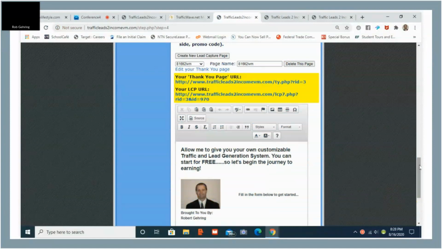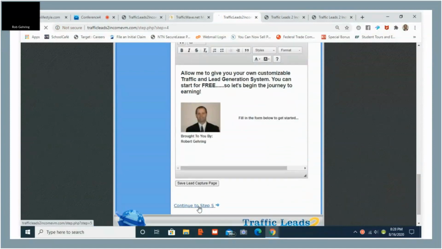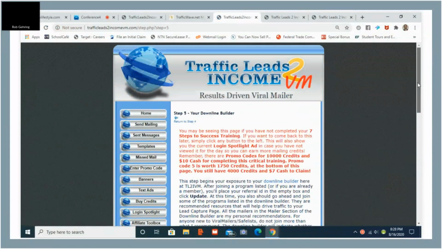And I would encourage you at this point to move on to step 5. Step 5 is all about your downline builder. You don't have to join everything in the downline builder, but certainly under all the recommended mailers, that's your free traffic driver. I would do that and then just continue through your training. Definitely take a look at our advanced material, such as our MSF 500 funnel. That's kind of the grade above step up funnel, and then our paid traffic co-op. And let's build your list big. Let's make you a lot of income, and let's get a kicking team for you going.